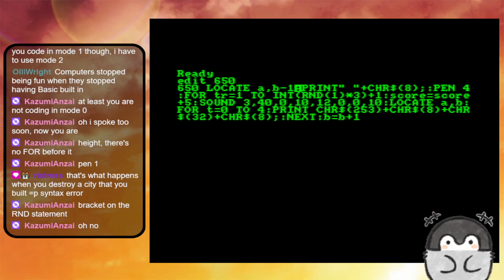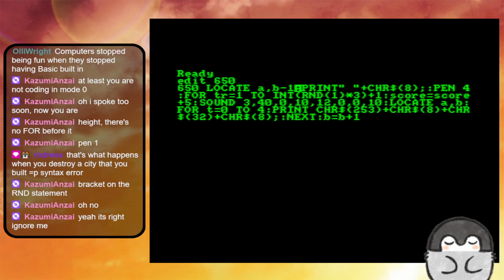Unless it's, oh no, cast your beans that none of this code's gonna run. Okay, locate A, B minus 1, then print a space. 8 pen 4. Then for T equals 1 to 2, int, rand, and then that's correct. Plus 1. Score is score plus 5.